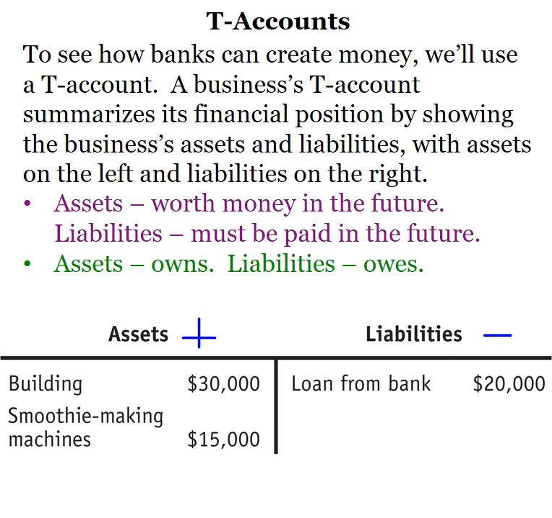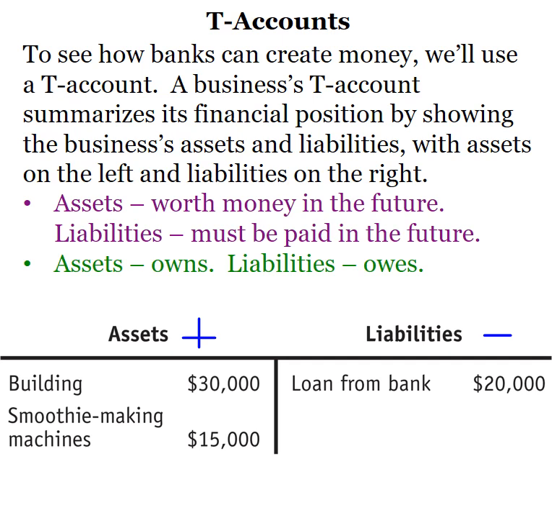So in this case, we have a smoothie making company. And on the asset side, they own their building. That's worth $30,000. So if they ever needed liquidity in the future, they could potentially sell that. It's worth something to them. It's an asset. Also, any machinery or capital equipment that businesses own are assets. So those go on the positive side as well. Now, loans from a business perspective are liabilities. If you take out a loan, you have to pay that back. So that is the negative side, money that will be going out in the future.